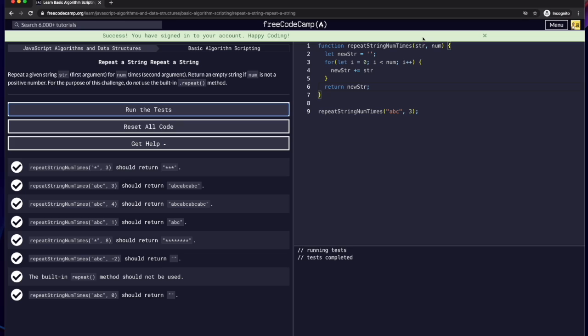Let's go ahead and close this, and let's talk about this solution right here and see if there's any way we could have done this a little bit differently. So this isn't actually a bad solution at all, but there are a couple considerations we want to keep in mind. First of all, as this number increases, the amount of times we have to run this for loop will also increase. So we have a time complexity of O of n, okay? So as the number increases, so does the amount of times we have to repeat this process. And what's also happening is the amount of data that's going to be assigned to this variable right here will also increase as well. So we also have a space complexity of O of n as well.